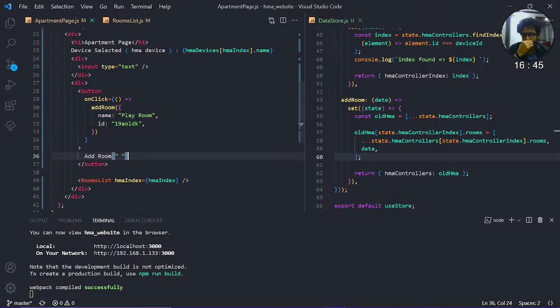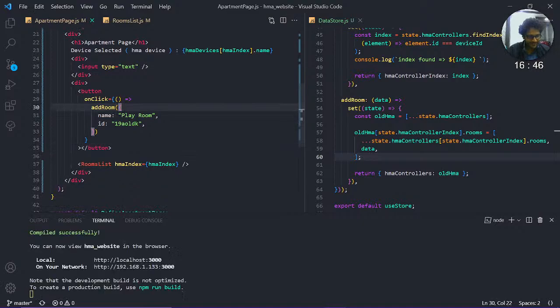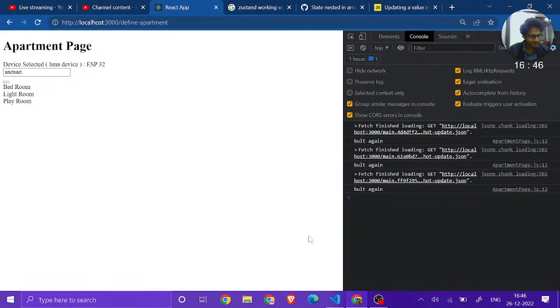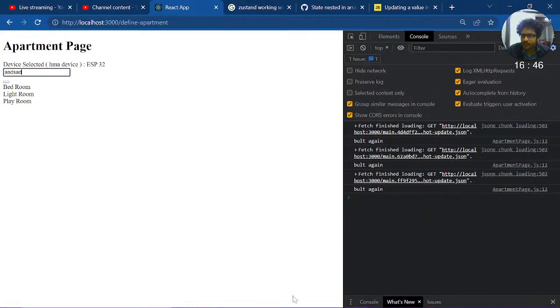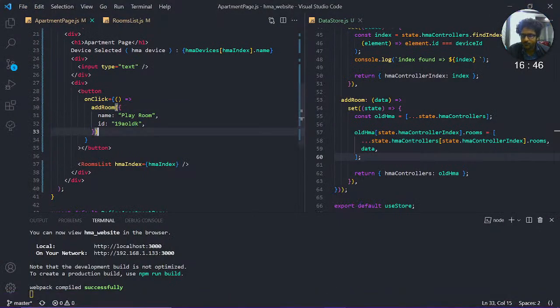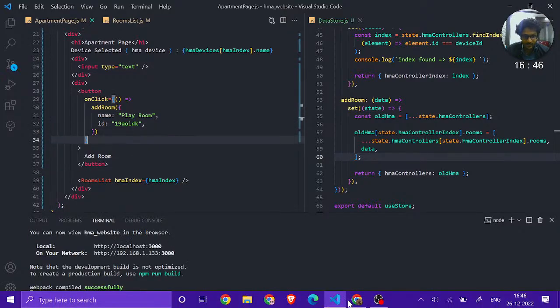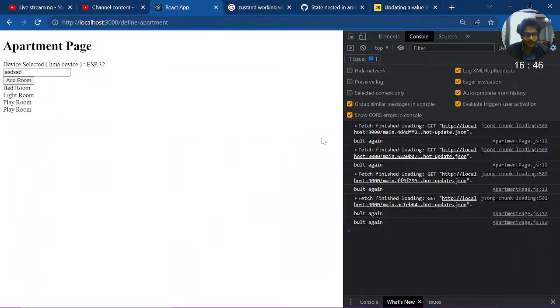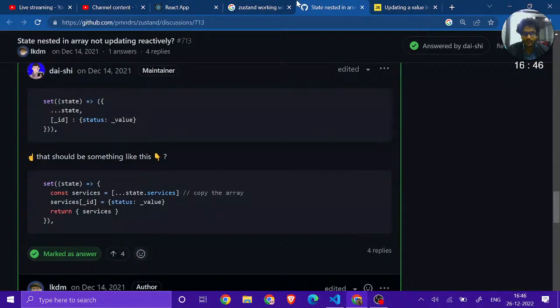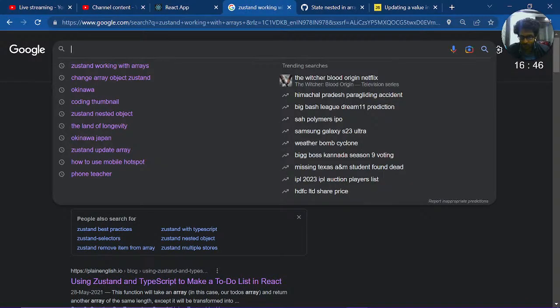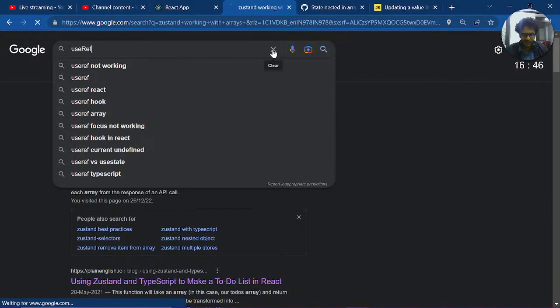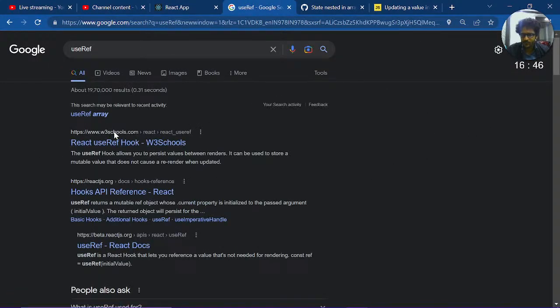Moving on. This is the add room. What happened? What is this? Oh shit! I had to keep it. And this JavaScript formatting is so, what can I say, not nice at all. You can't even know what the values are there. Now, for that, the useRef. Yeah, I used useRef, I guess, as I had just learned it.